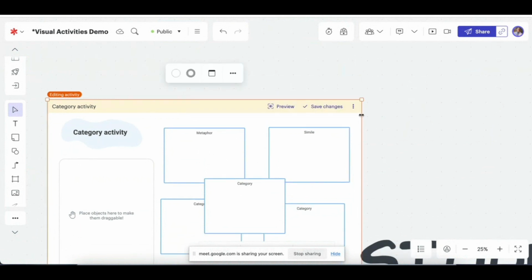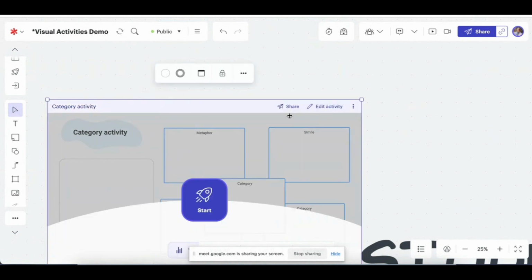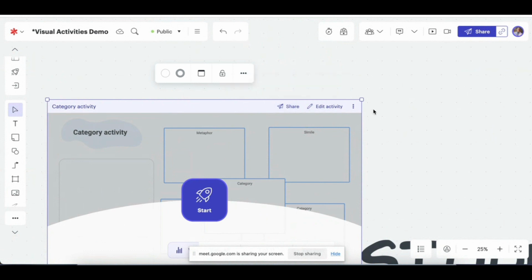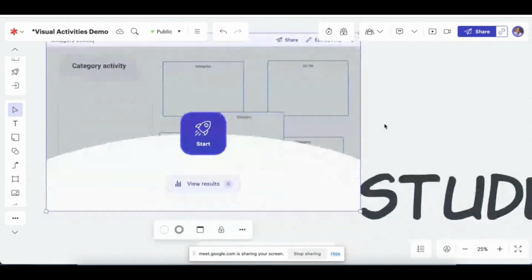When I'm done creating the activity, what I do is I click on Save Changes. And if I want my students to access it, I click on Share. What that did is it creates a link for the activity that I can share with any students.